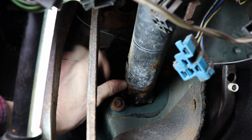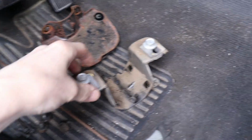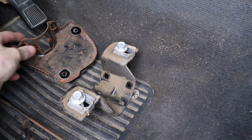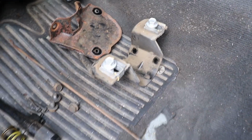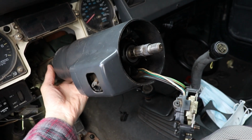So I put the bolts back where they go as I'm taking things off, just so I can keep things organized. Remembering where they go is half of my battle. You might do things different, but that's how I like to do it. And now my steering column is mostly free. I just have to unbolt it under the hood.